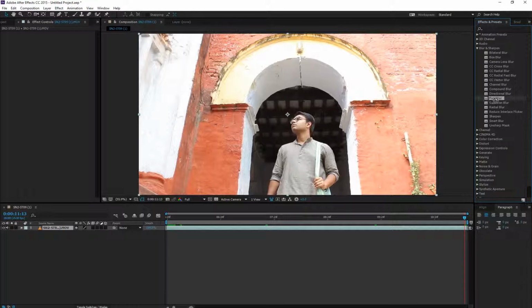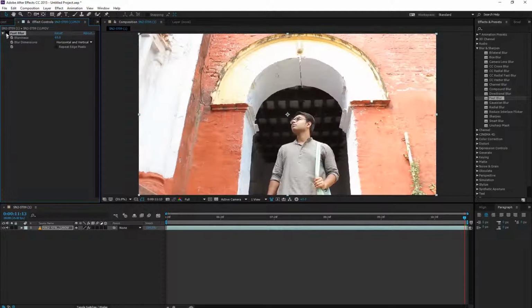And fast blur is basically the updated version of Gaussian blur. It renders quickly, and I'm showing you the difference between fast blur and Gaussian blur. So this is the fast blur. It basically mixes up all the pixels and creates a blurry look for us. If we apply Gaussian blur, it does pretty much the same thing, and you have to crank up the value a little bit more than fast blur.